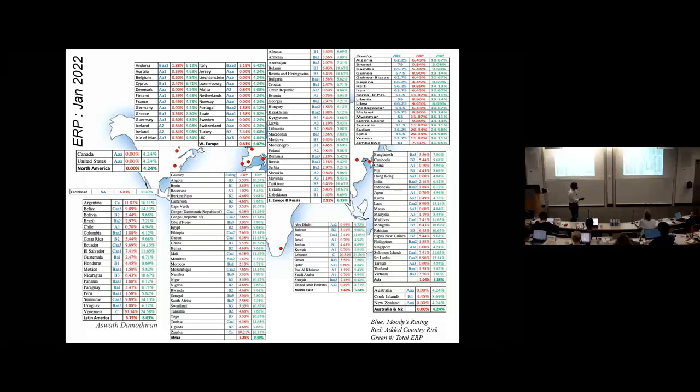Take Asia, right? Safest country in Asia is a city-state. Singapore is the only AAA rated country in Asia, 4.24%, same premium as the US. But look at the variation across Asia. So you've got Bangladesh at 7.8%, but you also have the Maldives and Mongolia at 10.67%. But basically, all this is risk-free, the US equity risk premium plus the additional country risk premium.